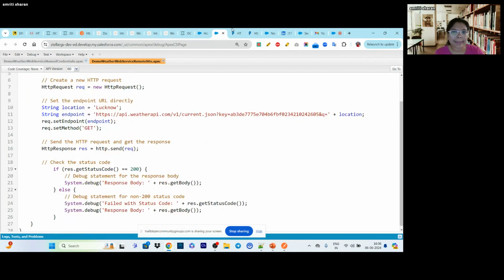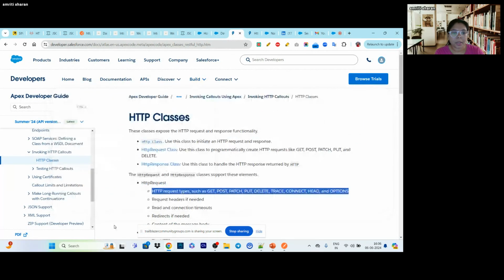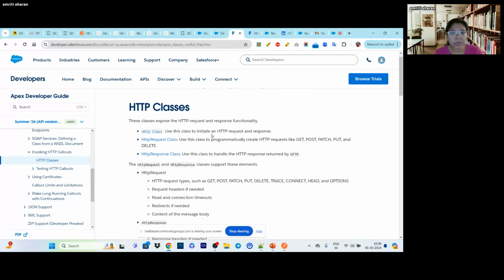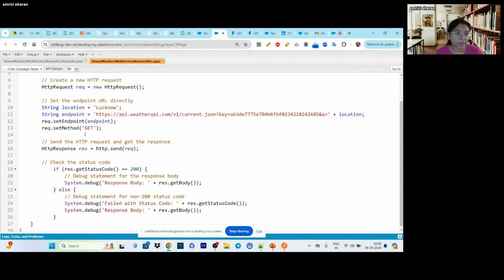Now what exactly is it? So see, we have HTTP classes, and we have to use these classes to initiate the HTTP request and response. So the HTTP class and HTTP request class, response class, they have their own methods. So we have to instantiate them and then utilize those methods.